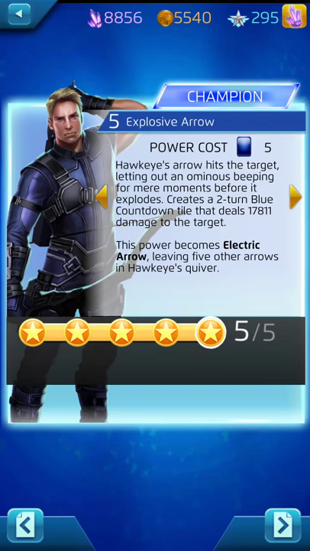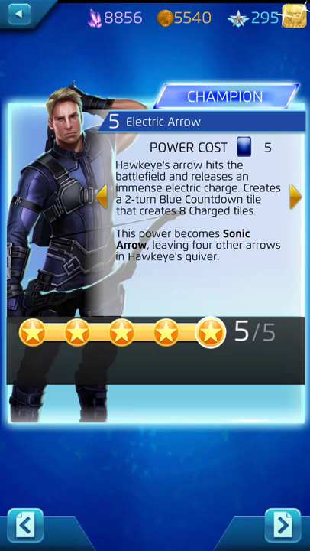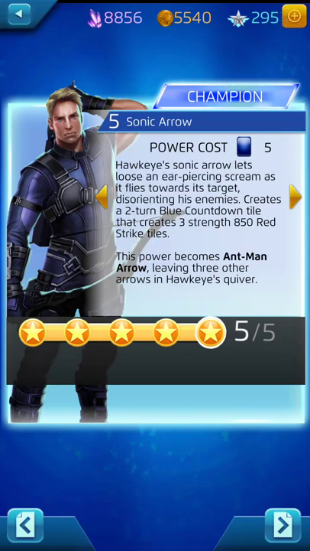So after you play Explosive Arrow, it becomes Electric Arrow. Electric Arrow is always going to be a countdown tile, and it creates 8 charge tiles all over the place. That's really good just for match damage and earning extra AP when you get that. Then it becomes Sonic Arrow. Sonic Arrow creates 3 strength 850 red strike tiles.